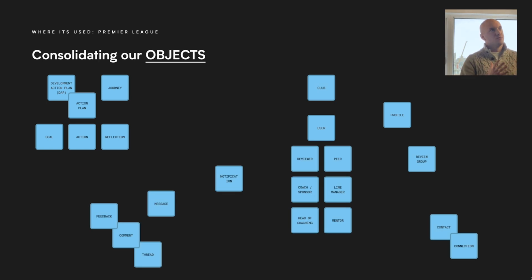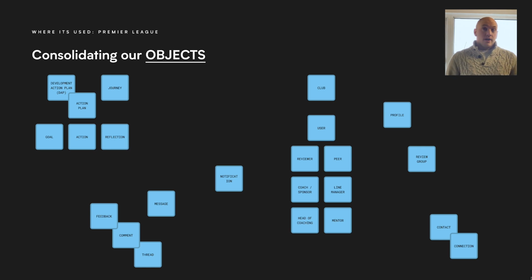With all of those, we brought those together and started consolidating them, looking to remove any possible duplicate objects, as well as start to get alignment as to what we mean by an actual object. So we had an instance where we had a development action plan and an action plan, and we went, well, these are two things that are communicated within the app, but what is the actual difference? And we actually had to stop for a bit, like a half day, and go back to the client and get that alignment, because internally we didn't know where we needed to land on that.